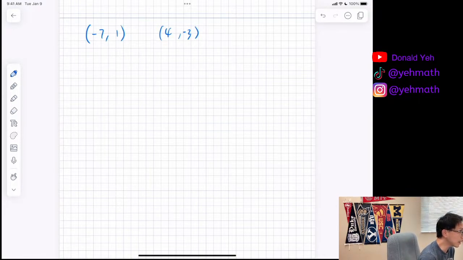And I want to find the equation of this line. 3 different forms, right? Can you find a slope? Can you find the equation of the line? Can you find point slope form, slope intercept form, standard form? Can you find x-intercept and y-intercept? Those are all very important SAT strategies, so you have to learn how to deal with that. Can you guys do all the things that I asked you? I'll give you a minute to start.